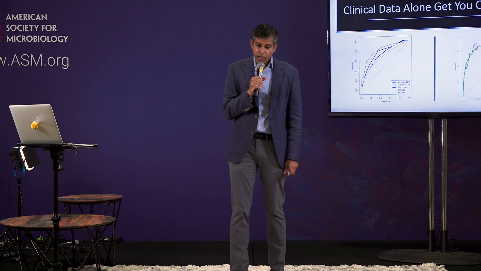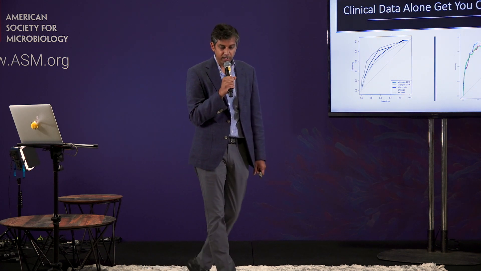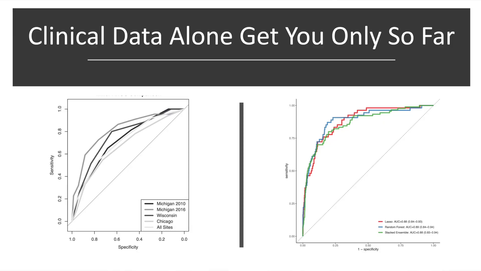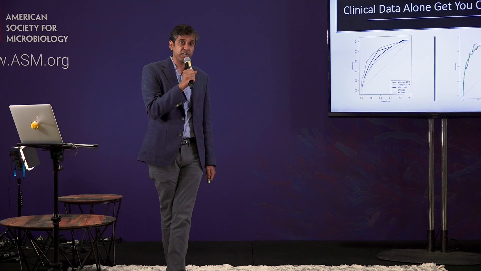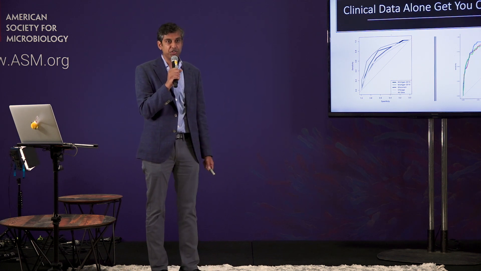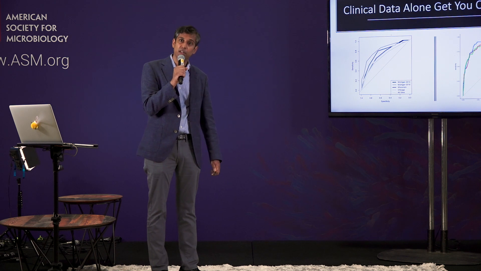Turning to clinical data — it only gets you so far. A lot of the studies that have tried to predict who's going to go down an adverse pathway after C. difficile infection were done in single-center, small cohorts. We tried to validate at our large cohort, and on the left you see an ROC curve — you want it to be round and up to the upper left for higher accuracy, and the closer to the diagonal, the lower the accuracy. It's only about 70% accurate at predicting who's going to have a severe episode. We do better when we combine data and use a large cohort: on the right, we took a geographically distributed dataset across the Midwest with over 3,000 patients, used best practices in machine learning with training and testing sets, and we're still only about 80 to 90% accurate at best — mostly 80% depending on the site. Better, but we can do a lot better.